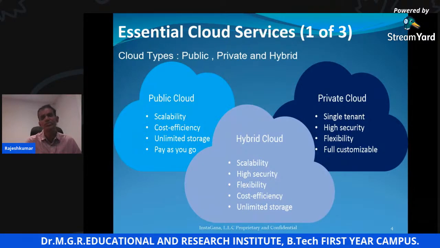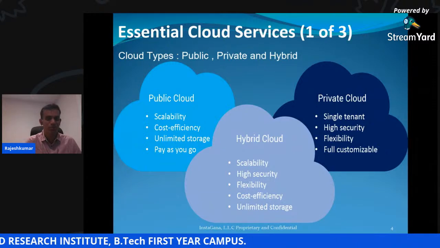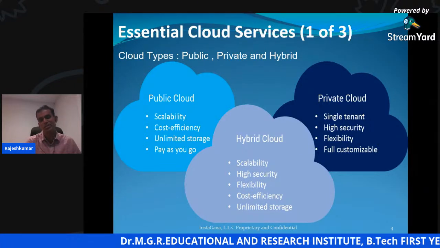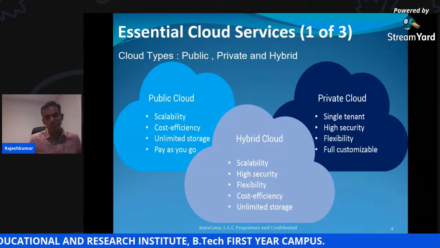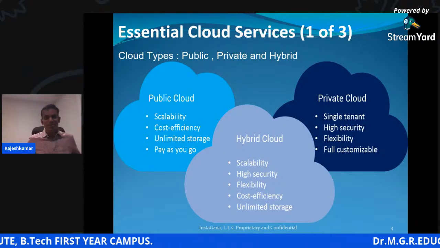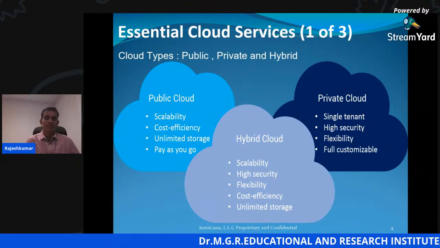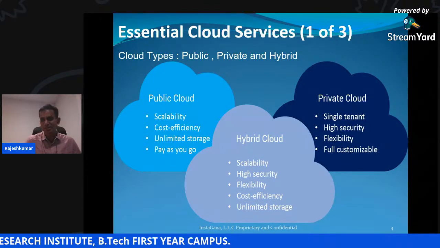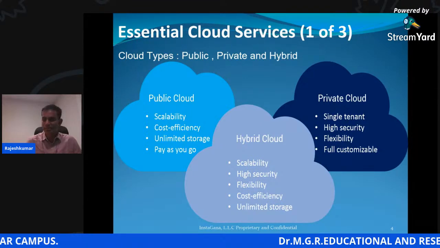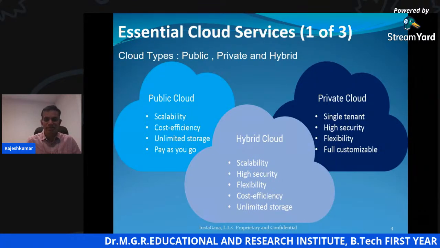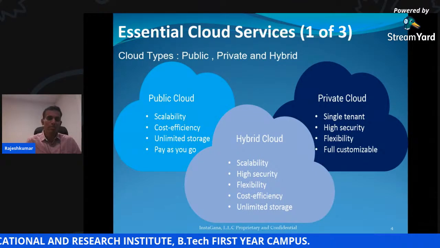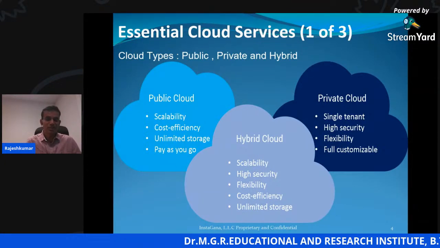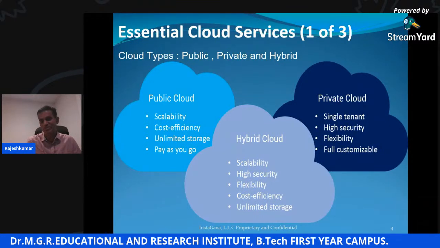But a few corporates and enterprises would not go with the public cloud. When you have a private cloud, which is within the organization, it is single tenant, meaning they don't share the resources with other customers. So it's highly secure and highly flexible, because it is within their area. They can dictate the terms, take decisions as they want and at their own speed, and it's fully customizable too. But in the public cloud, there are different variants, and you just have to figure out which variant will suit the business.